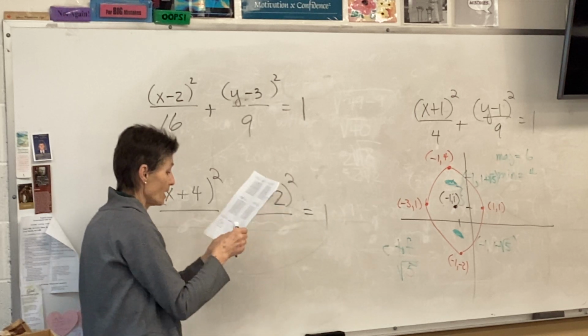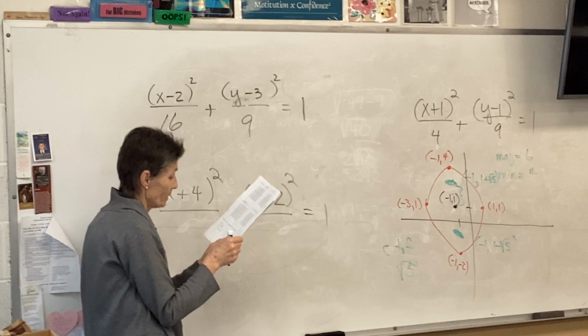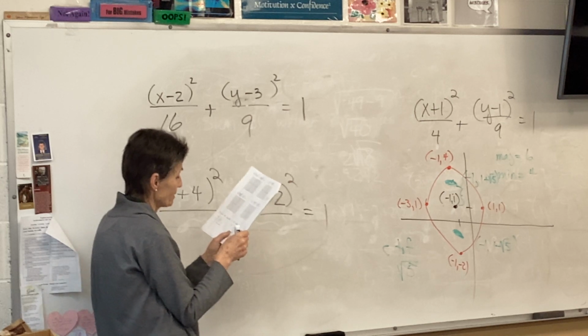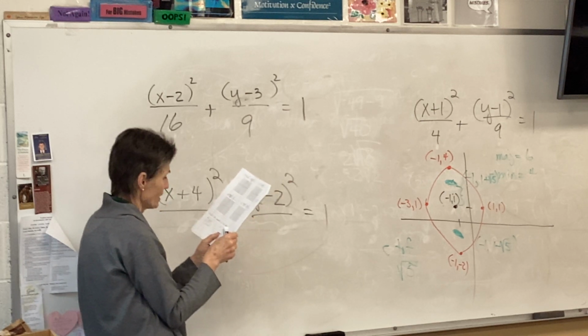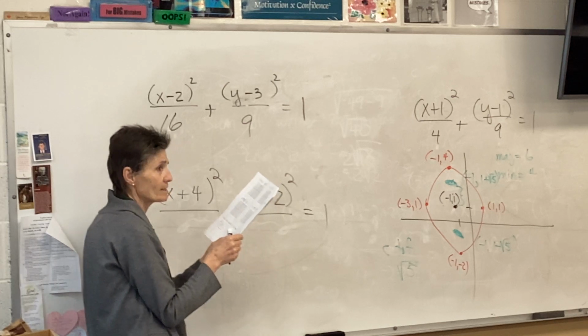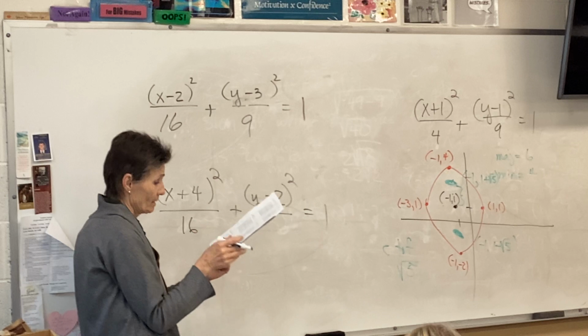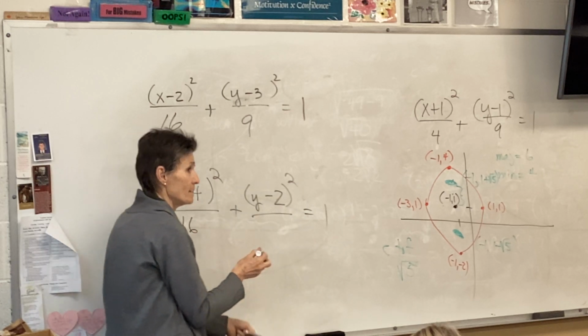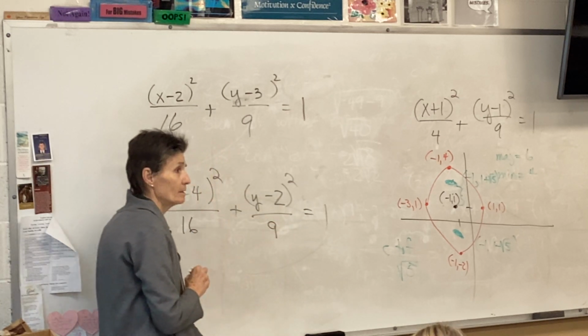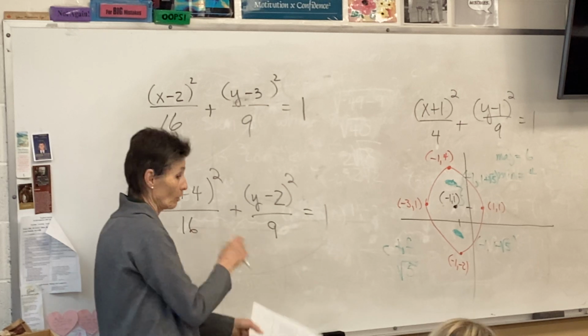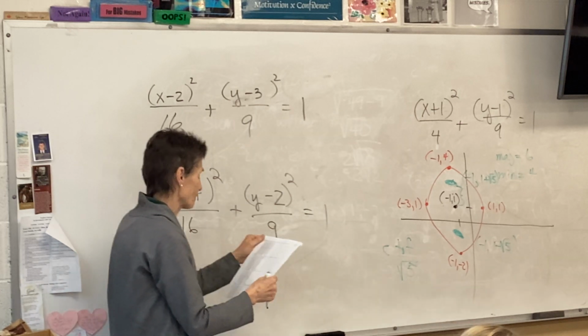Now, how about the denominators? Well, how far sideways? Gosh, are these going to be the same numbers? Looks like we went sideways 4, so that's going to be a 16 again. And we went up 3, so that's going to be a 9 again. I mean, we know it's not always those numbers, right?